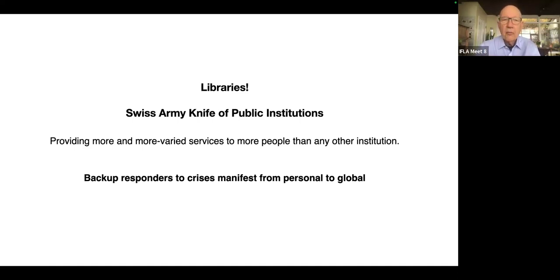We've used this metaphor for libraries, the Swiss Army knife of public institutions for a while now, maybe the last year or so. It's difficult to describe the essence of libraries because they do so many things. The Swiss Army knife is the closest thing we've been able to come up with that captures the multiplicity of functions and services that libraries provide. There may be better versions of those different tools, but they're not in one place like in your pocket.